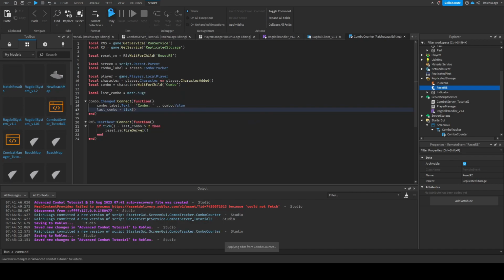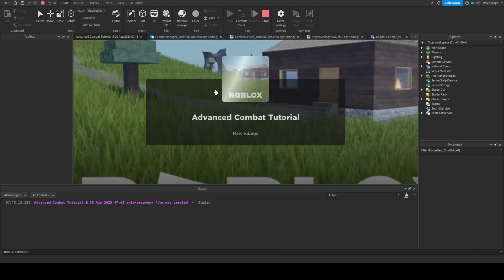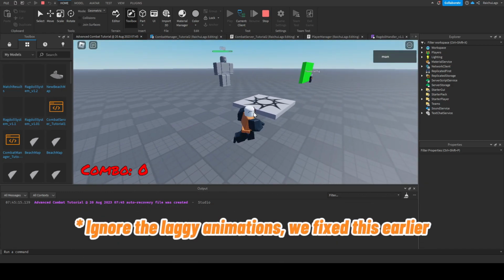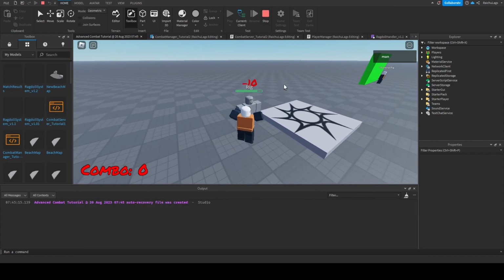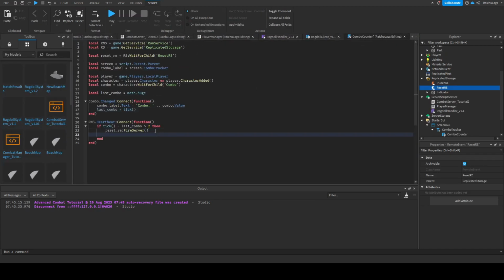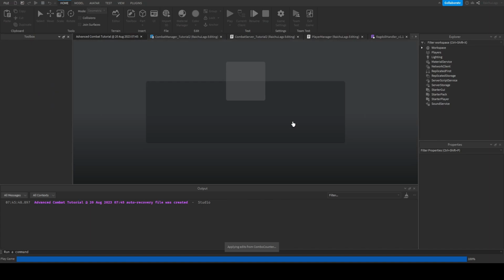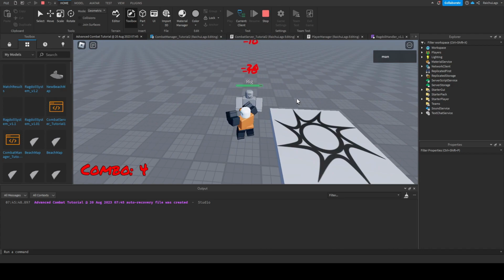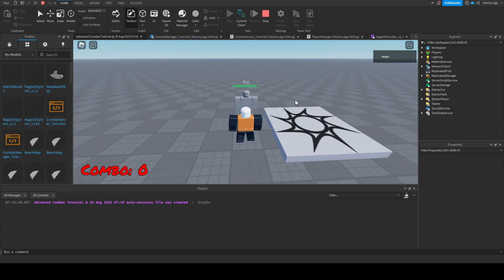Okay, so let's just see how that works right now. So we'll punch, gets updated, and after 2 seconds you can see that it resets. And it's being really laggy right now with the animations. Okay, but as you can see, it's not continuing to update, and that's because we forgot one thing. We need to set last combo to tick when it gets reset as well. So now if we go ahead and test this, we should see that everything works normally. So we'll get 3 punches in, or 4 punches, and then it gets reset.